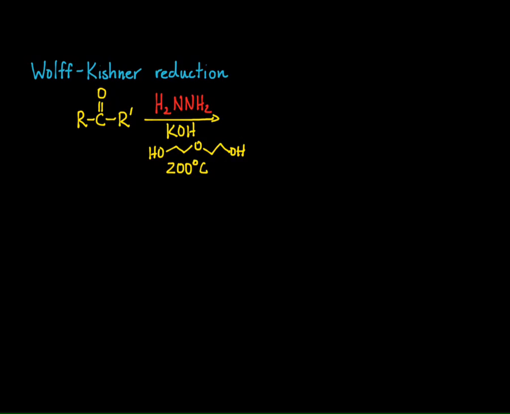And the reason for this is because we have to heat this reaction up a lot, right? Notice the temperature is at 200 degrees Celsius. Again, the product is the reduction of the carbonyl all the way down to a methylene group. So again, we're taking a ketone and we're converting it into an alkane. This is in basic conditions. So you have two methods that you can use, two different types of reagents that will give you essentially the same thing. And so sometimes you might want to use acidic conditions and sometimes you might want to use basic conditions.